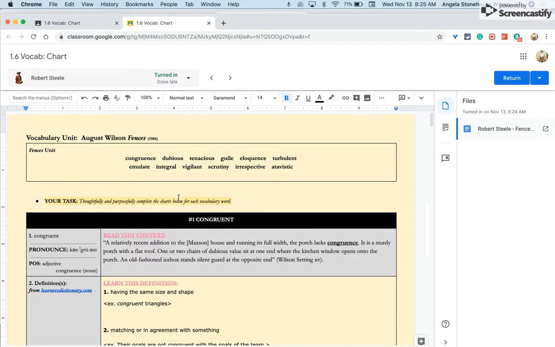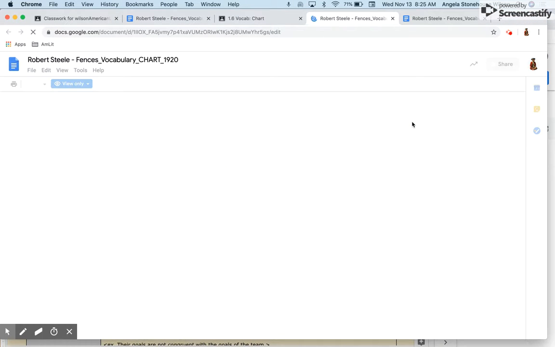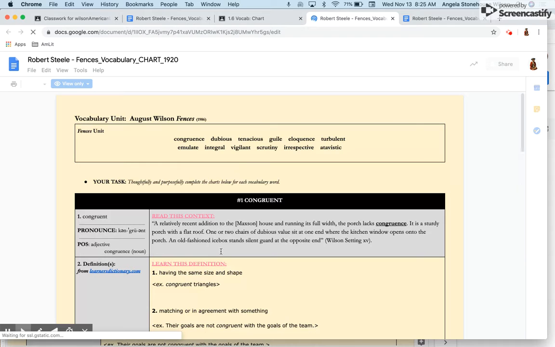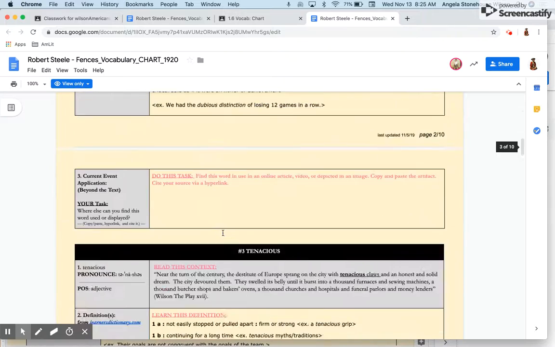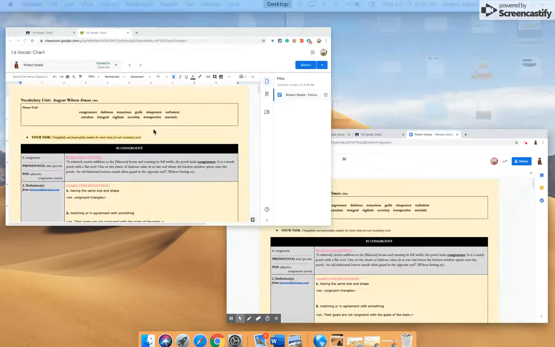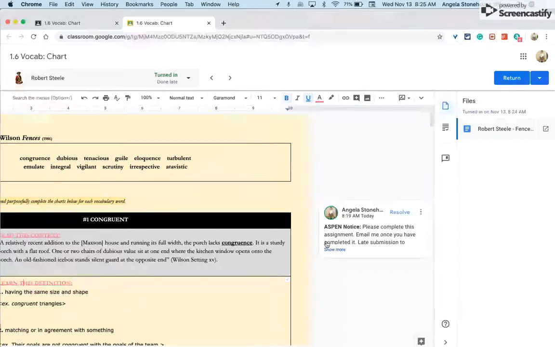Once I start grading, I can leave behind comments. And the student will not be able to see those comments. So I'm going to open up his view-only document again. You can see that I'm on the document, which means while you're grading in real time, your students are able to literally see you on their document grading. But notice that there are no comments there for the student to view, even though there is, on the teacher end, a comment that has been left behind.